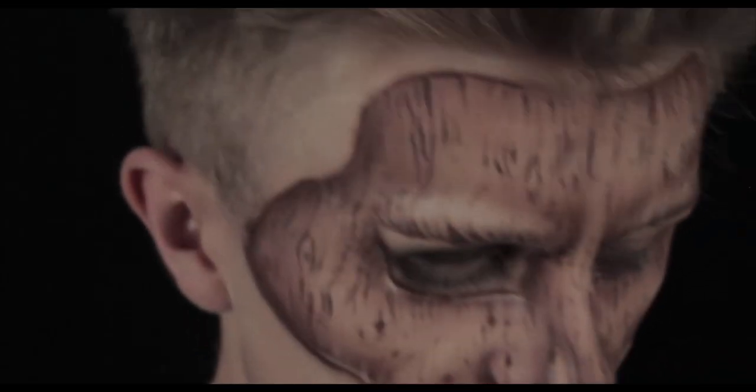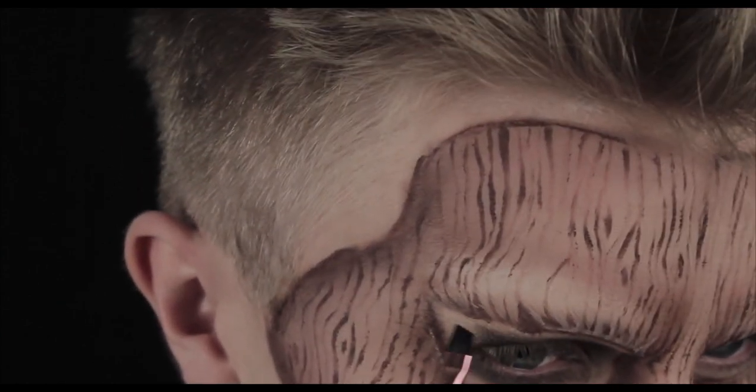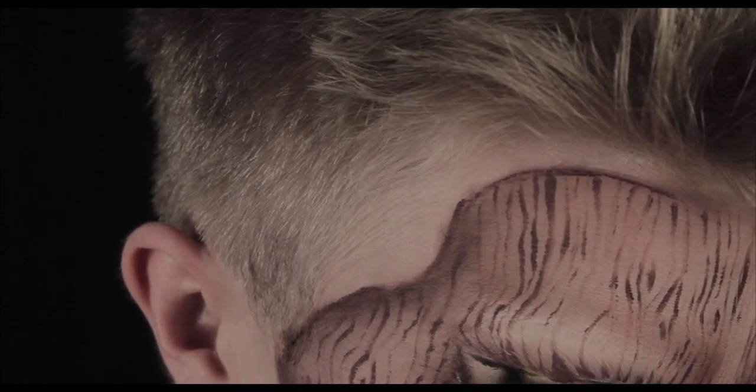Thin angled brush, and you're going to dip it into the shadow, and you're going to outline all of this.